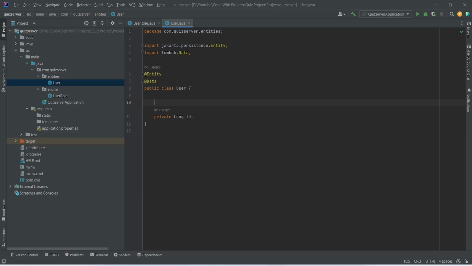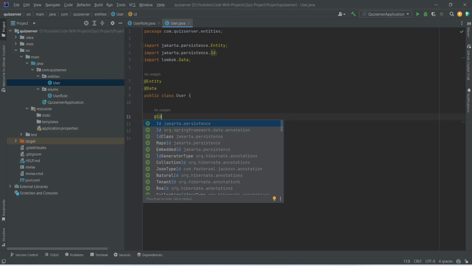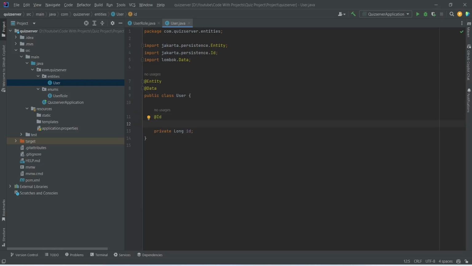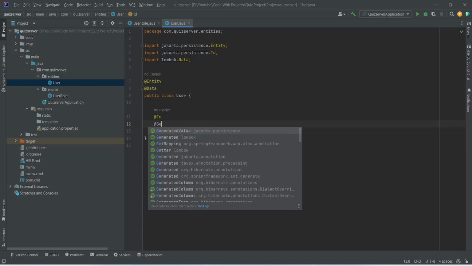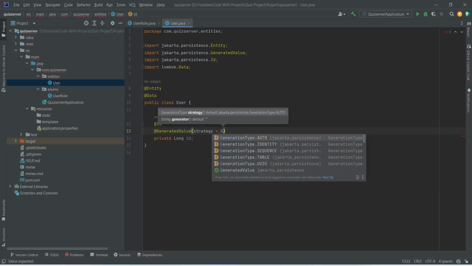And after this, to make it a primary key, we will add the @Id annotation from jakarta.persistence. And after this we need to write the automatic generation logic of our ID, and to do this we will add the @GeneratedValue annotation. And after this, for the strategy we will set GenerationType.IDENTITY.